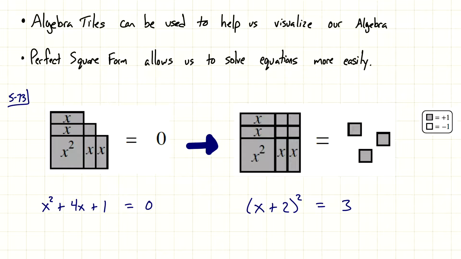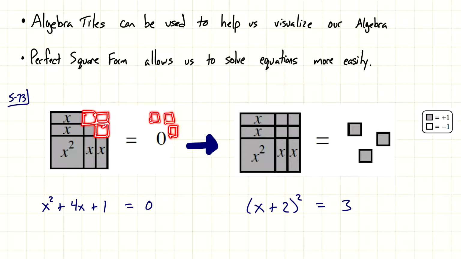So the question is, how can I get this picture to look like this picture? They almost look the same. If you notice, there's 0 on this side, and there are 3 little boxes on this side. So how can I get them to look the same? Well, what if I just add 3 little boxes, and what if I add 3 little boxes to the other side? Whatever I add to one side, I add to the other. Now all of a sudden the pictures are the same.